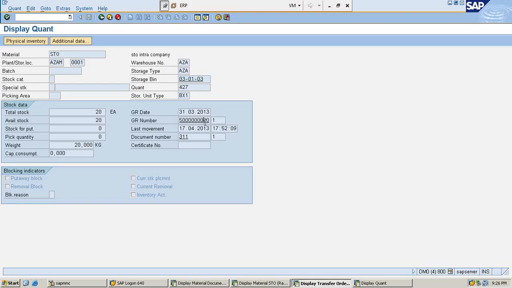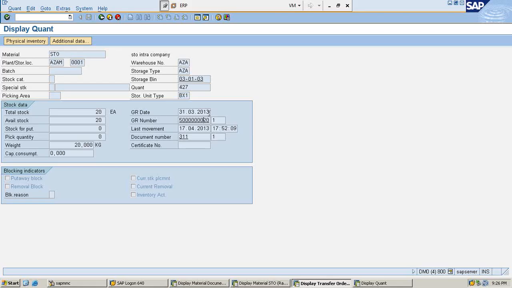That is the disadvantage you have when I have maintained this storage type as addition to existing stock. Since the quant criteria is the same, the GR date will be written off. Only the first GR date when you procure for that particular storage bin is stored. Whatever you procure later on will be written off. Understood?